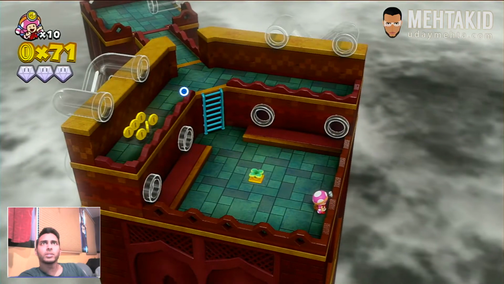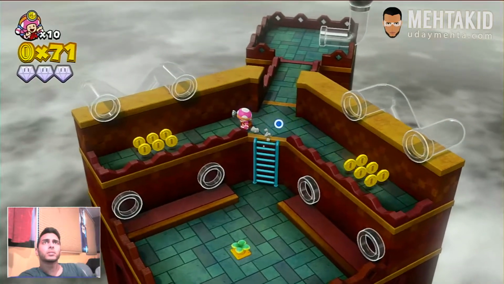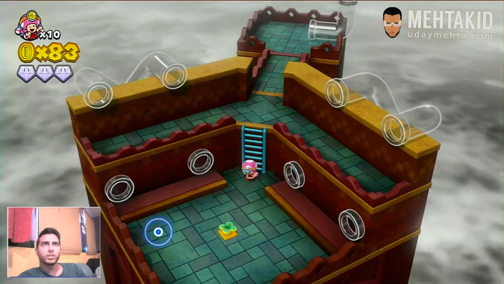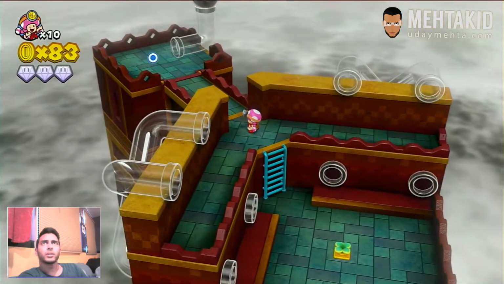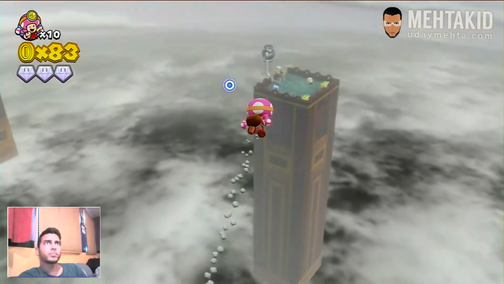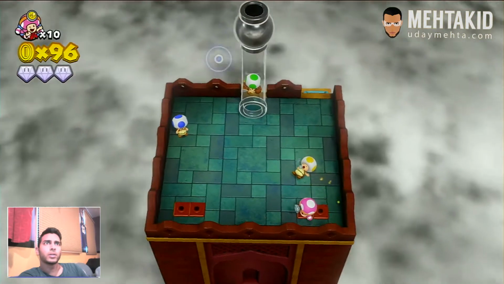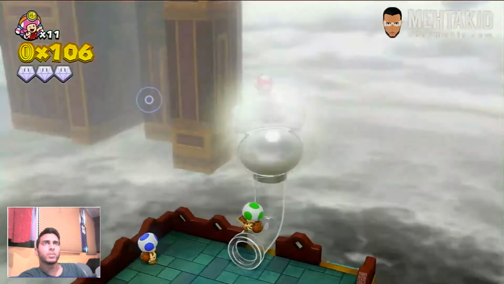Okay. Yep, so we got a bunch of coins here. And we got some coins there, okay. Okay, within 100. Yeah, these won't give us extra coins, you don't think, right? Yeah. Alrighty. Yeah, no coins here. Alrighty. Give me a shroom. Nice. And a one-up. Sick.